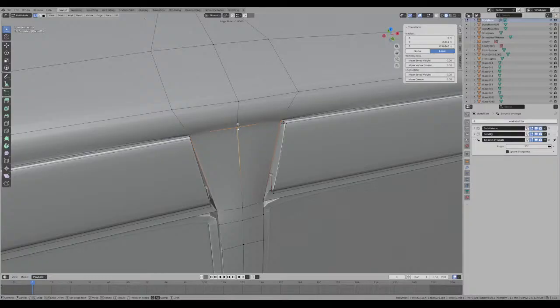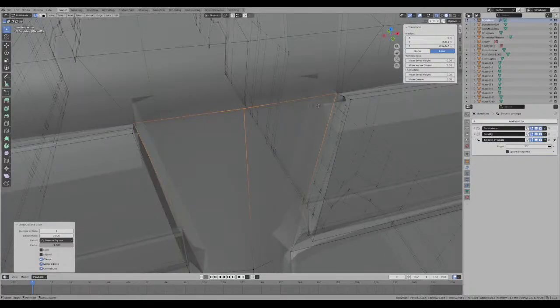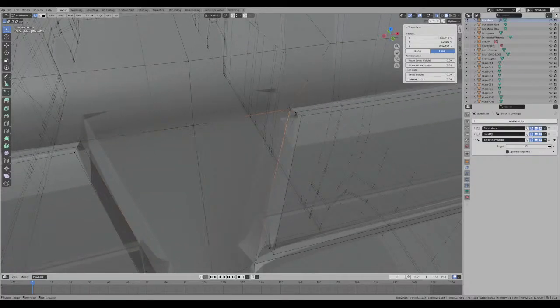Okay, I see. I just need a couple of points here, so I can link these 2 points here and same on the other side.